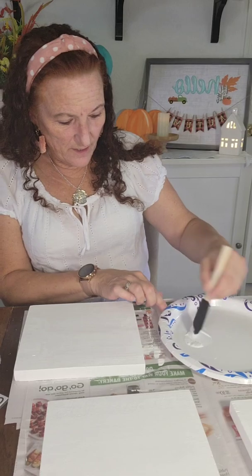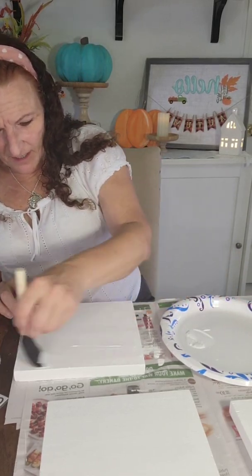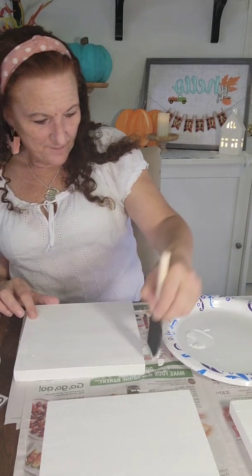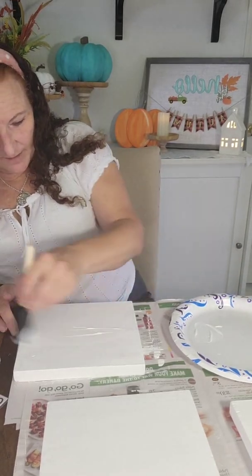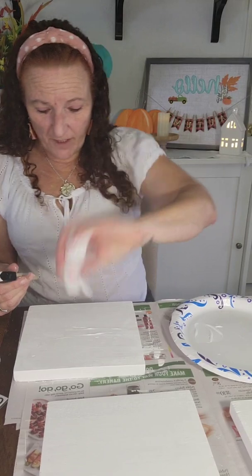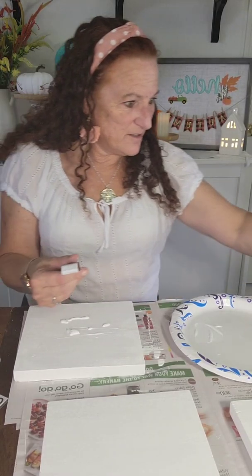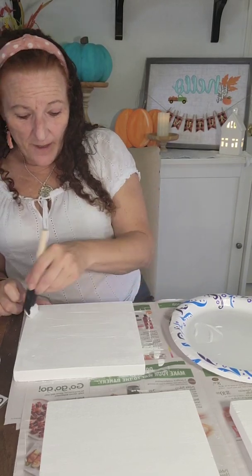Okay. This is even on the second coat. Oops, it is really soaking it up. I don't think I have enough paint. I'm going to cheat it and do it this way. That way I don't have to go back and forth with my brush from my plate to my wood.